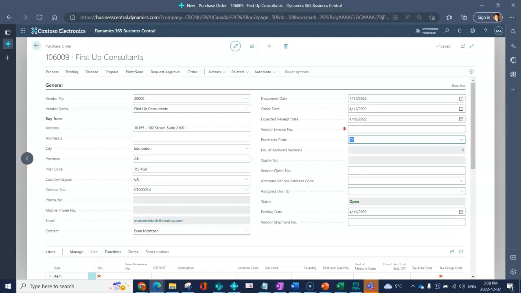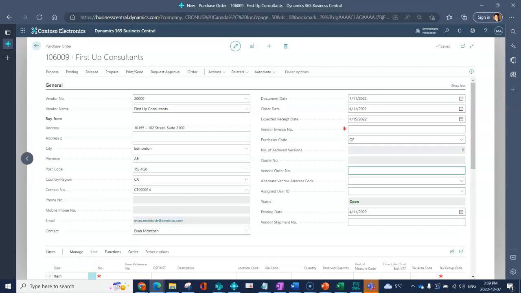If this purchase order had been generated from a quote, we would be able to see that here. Of course, we're manually creating a purchase order and we're starting with a purchase order. So that field is not able to be editable, and it's something that's not populated.